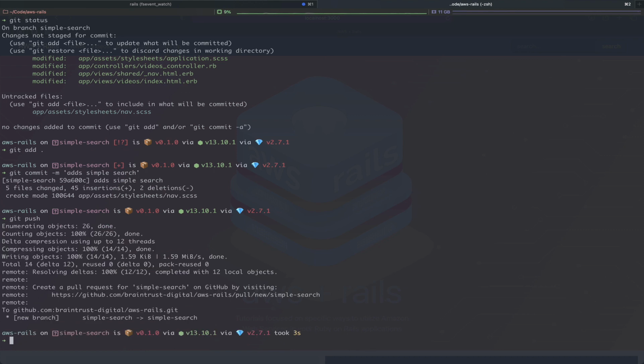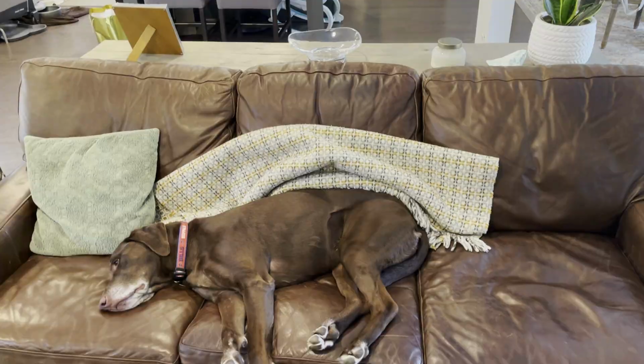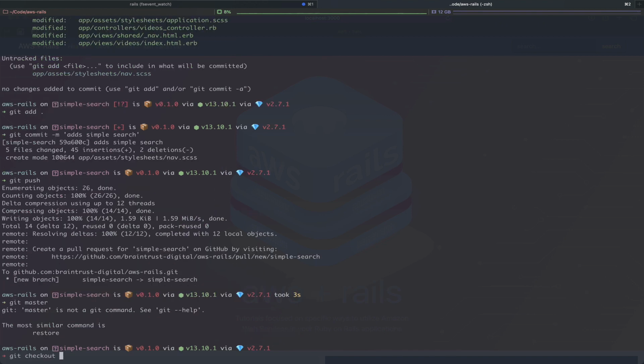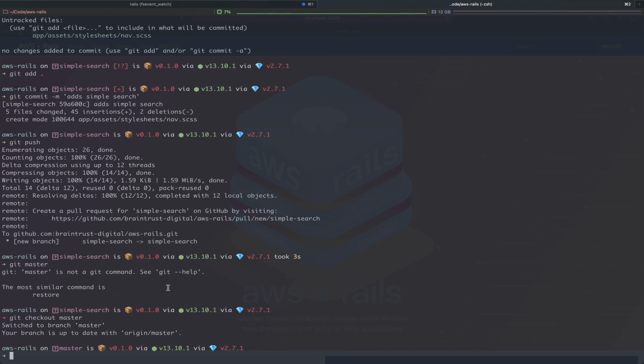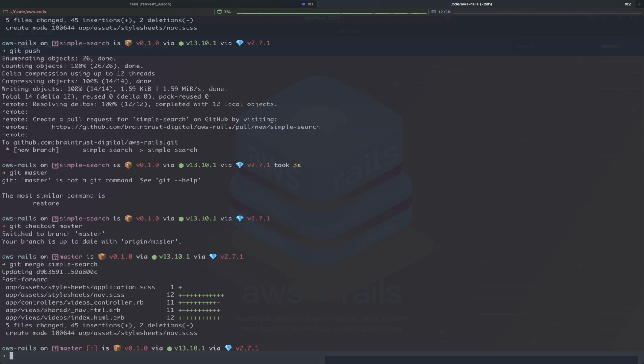At this point is when you would typically create a pull request for your teammate to review your code. In our case, pretty much as always, our teammate Bear is still sleeping, so we're going to go ahead and merge this ourselves. We'll do so by checking back out the main branch with git checkout master. Then we will merge this new branch with git merge simple-search. Finally, we will push this merge up to our main branch. If you need help with Git or GitHub, I got a tutorial covering that topic that I'll link in the card as well as the description below.